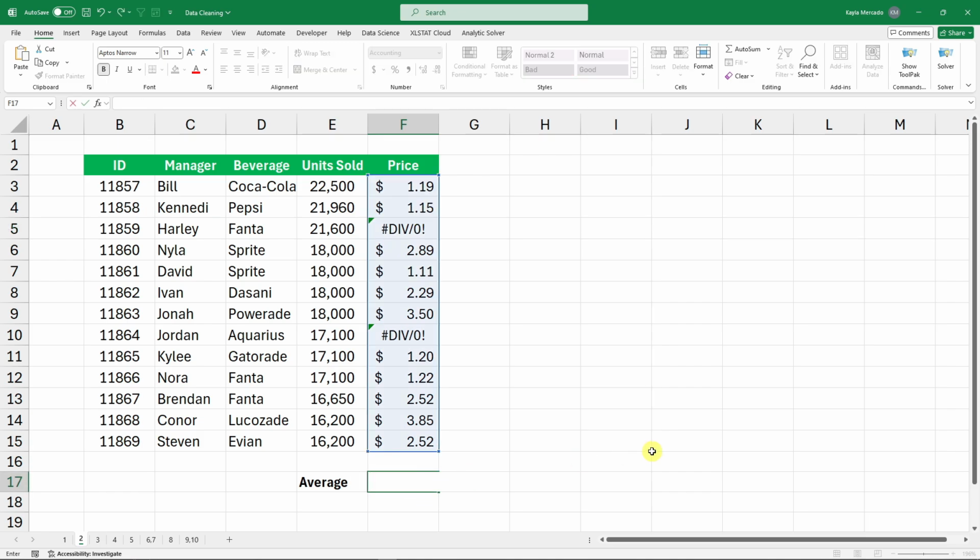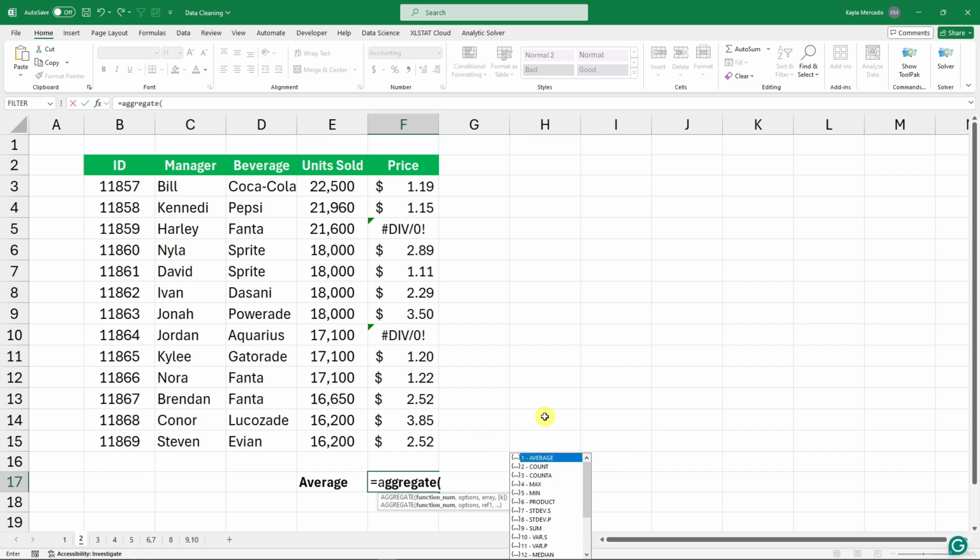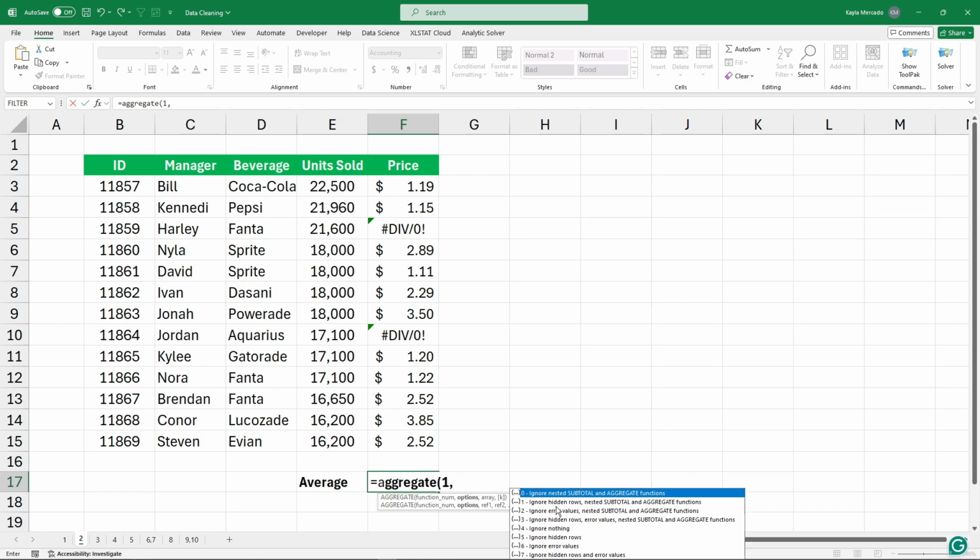You can simply use the AGGREGATE formula. It's this one right here, aggregate. Please correct me if I'm wrong. You have a lot of options going on here. Just choose average, which is number 1, and a comma. There are also a lot of options here. You can choose to ignore error values. That's number 6. And right now, just add a comma.